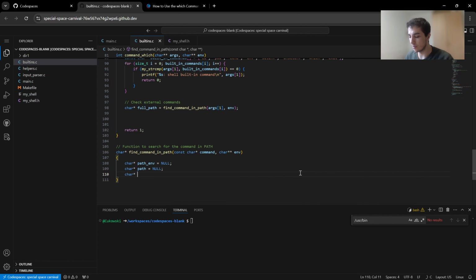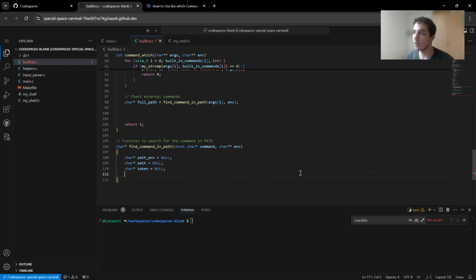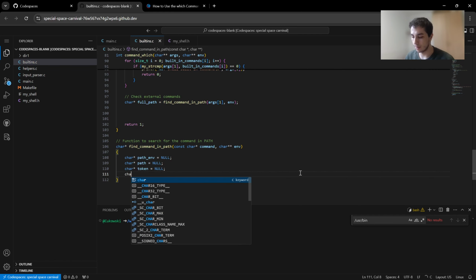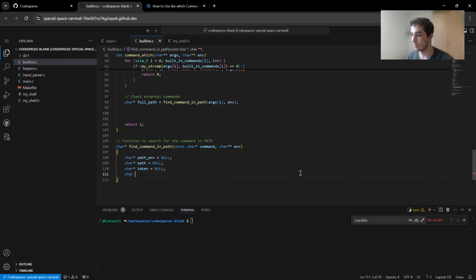We will have token null, and we will have char full path. We will find the full path. I will call it 124 at the moment.